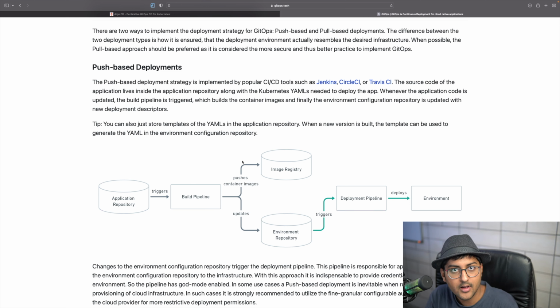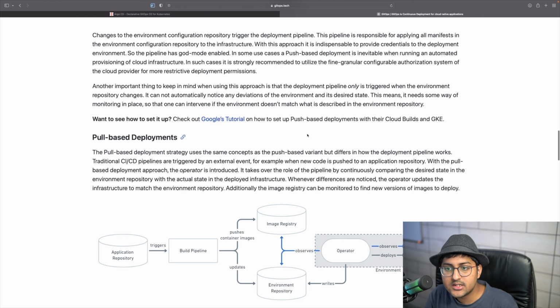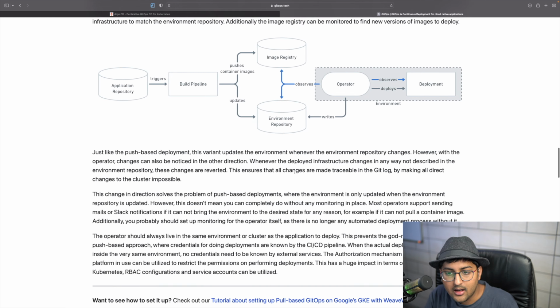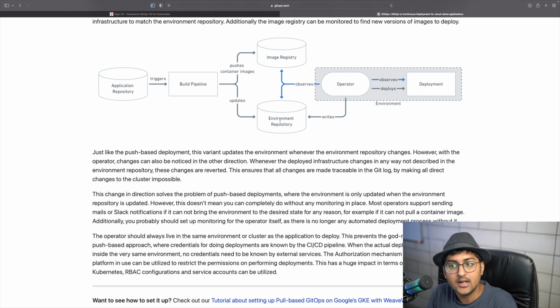This entire thing will be same. This particular thing is changed. Now instead of the repository telling the environment, the production, that hey, some changes have been made, please do it, the environment itself is now going to listen. It's automatically going to keep a check.